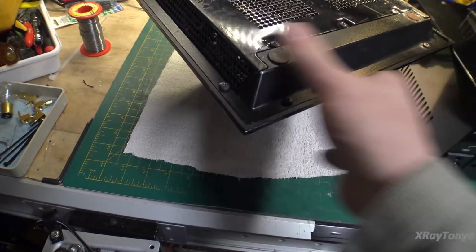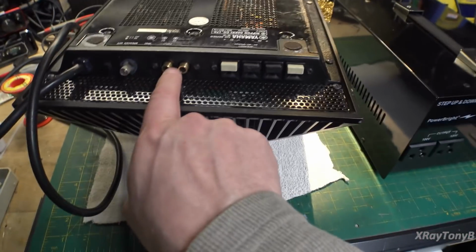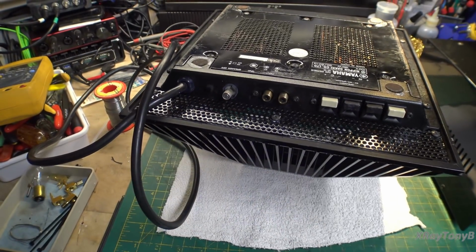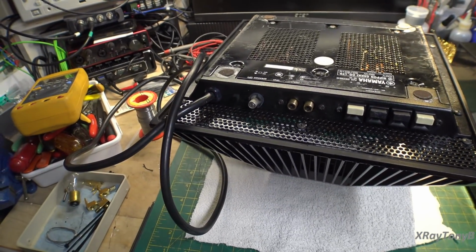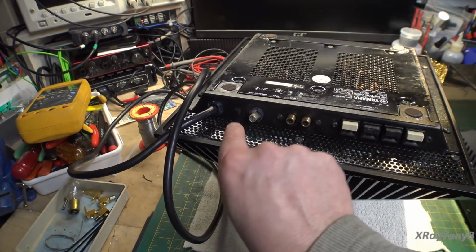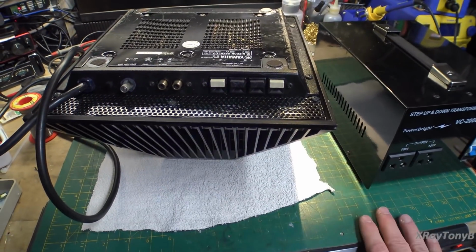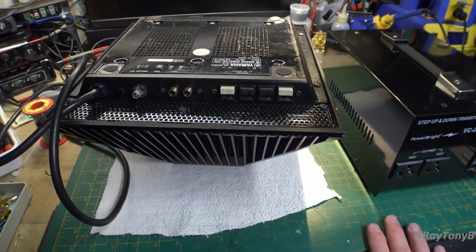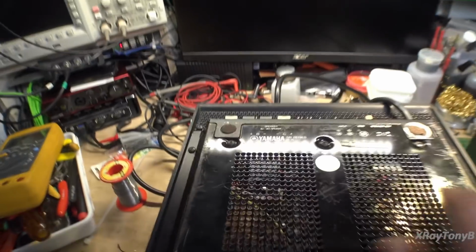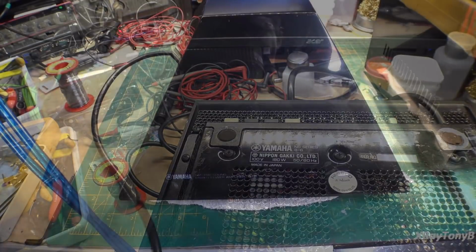And then turning this around, you have your inputs, you have a ground, you have speaker off button. Yes, you're right, it's not a speaker on, it is a speaker off button. So when you push it in, it turns the speakers off. Push it out, turns the speakers on. And then you have your 2 terminals for your right and left channel speakers. And that's all there is. This is the simplest amplifier there is. And you can see this thing's rated at 100 volts, 180 watts, 50 or 60 hertz.